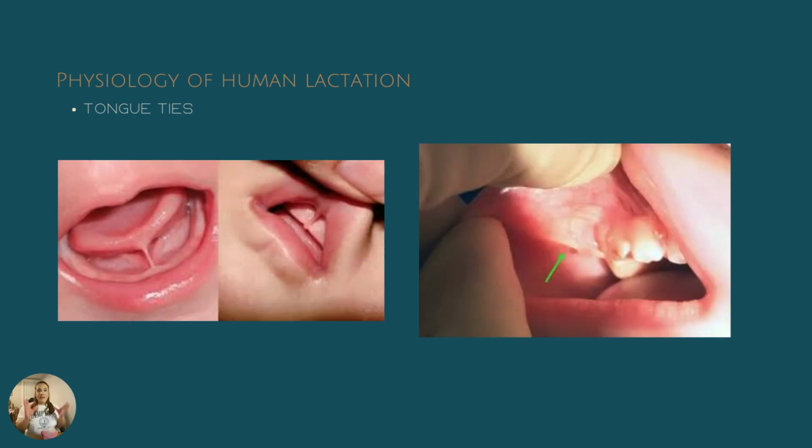So besides the variation or the degrees of the oral ties, there are different ties. Remember when we were talking about the hierarchy, we talked about how there are sometimes cheek ties, which on rare occasions might run alone. They might just be ties in the cheek, but not on the lip and not on the tongue, and that could be causing a restrictive motion in the mouth, and the parent might not have a pleasurable experience when they're breastfeeding.